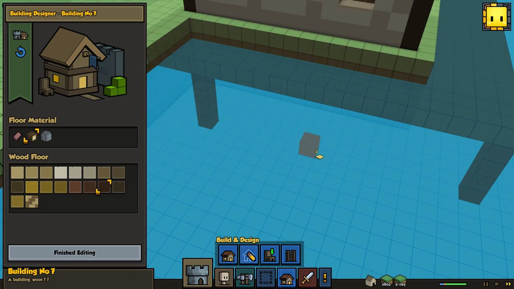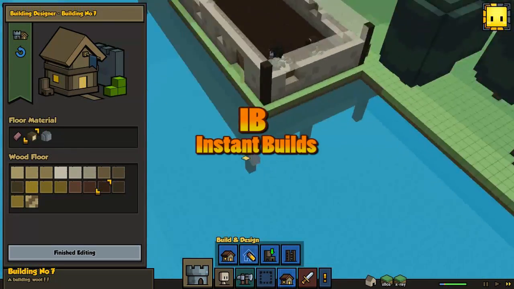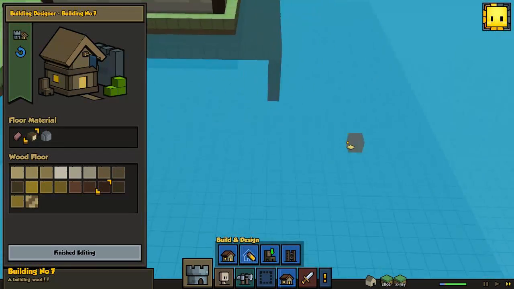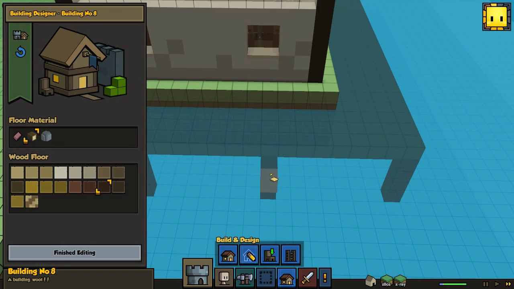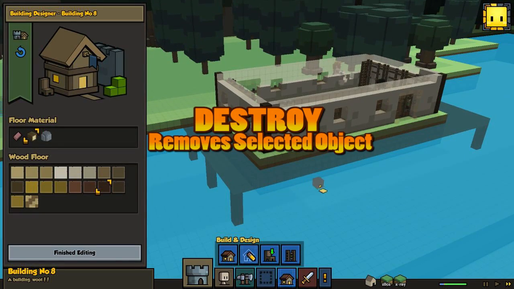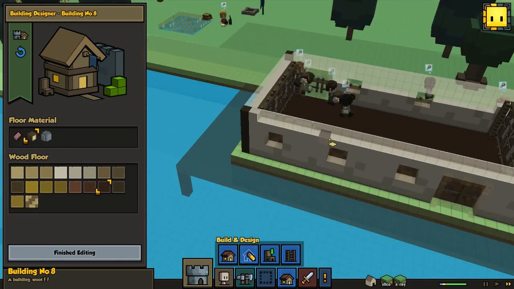For example, there's one command, it's called IB, which basically is instant build. And it instant builds whatever you want to build. And there's also another one we can write in, which is destroy. It basically destroys the object, so it's really handy.